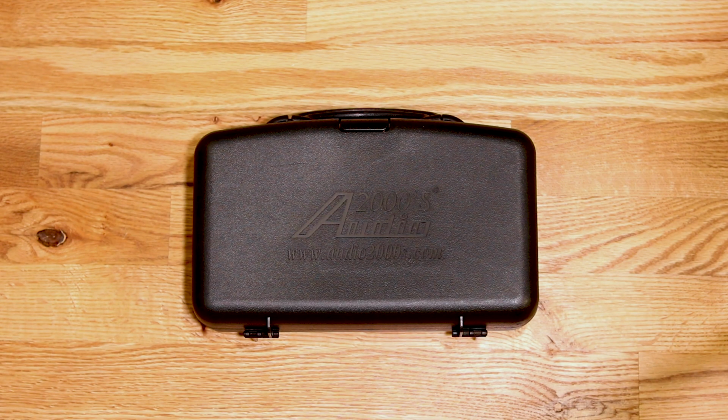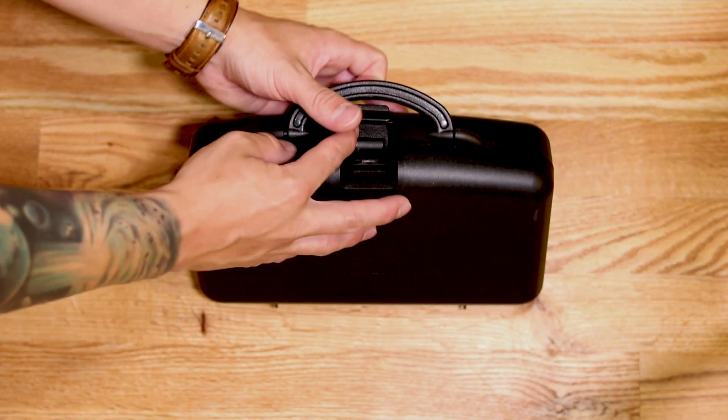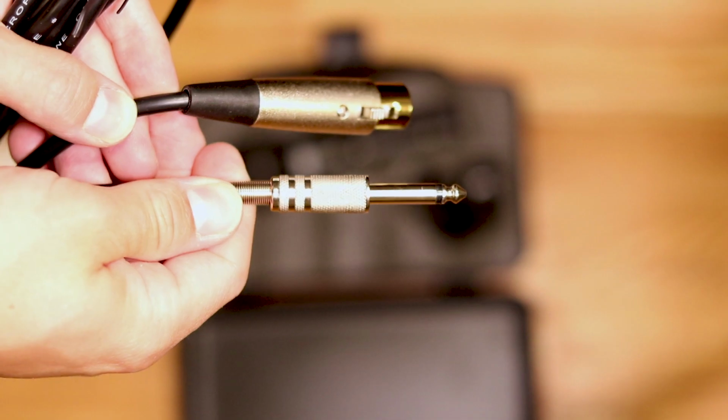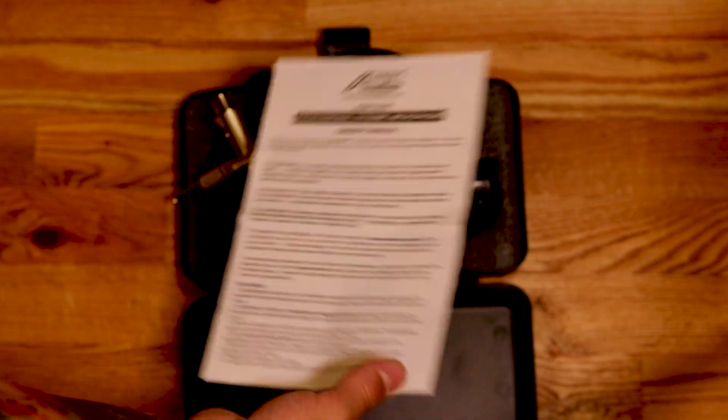Alright, these next 2 have the longest names ever, so I'm just going to have to read it. I'm sorry. I know that's lazy, but dude, it's a long name. This one right here in the middle is known as the Audio 2000's ADM1064B. Yeah, I know. This microphone comes with a plastic hard carrying case, which is actually really nice, and it comes with a microphone clip that is a total piece of junk, and it comes with the XLR to 1/4 cable, which is actually, honestly, what all of these come with, and it comes with, of course, some documentation.